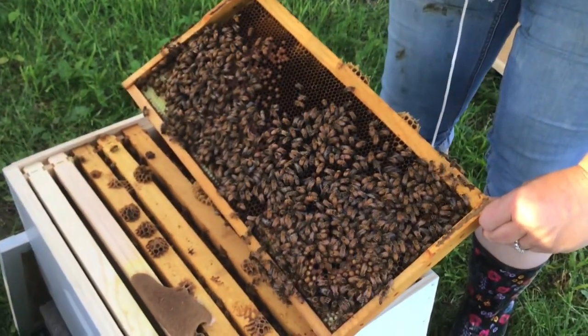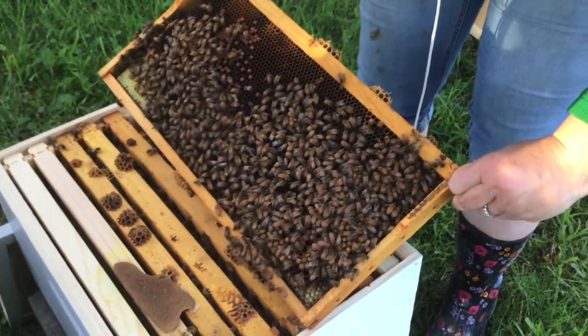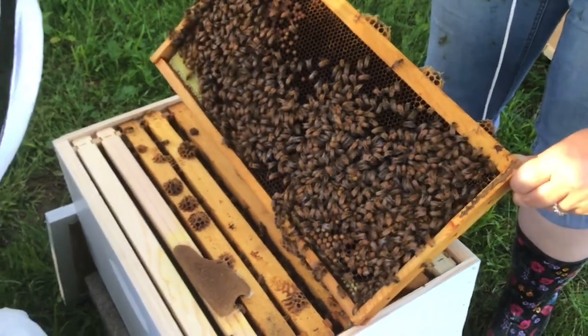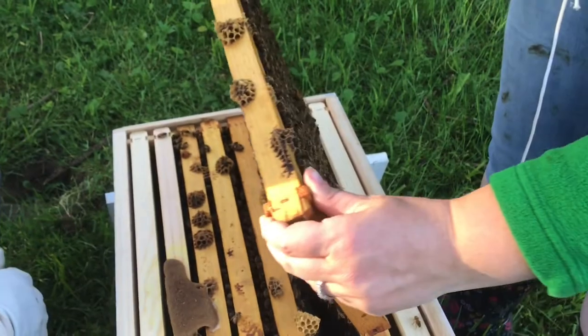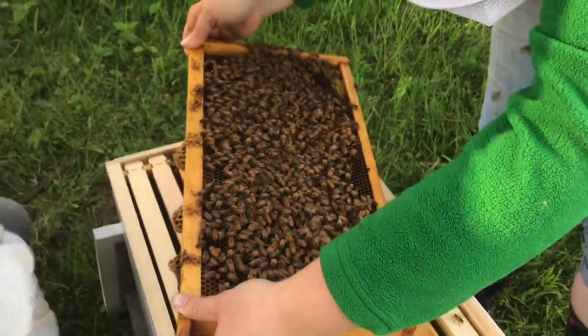And she'll have a black shield on her back. Whereas everybody else's backs are kind of fuzzy, she's got a black shield. Look on the other side. When you twist your frames, you do it slowly because you don't really want to jostle them. And we got a lot of drone brood, guys.